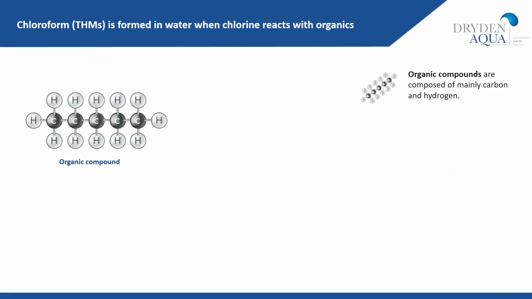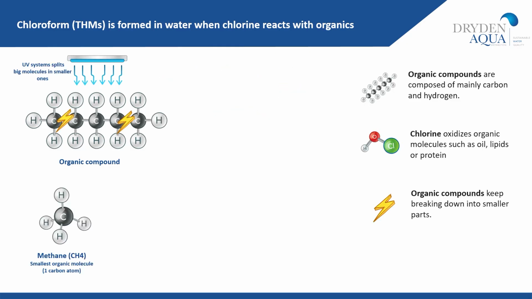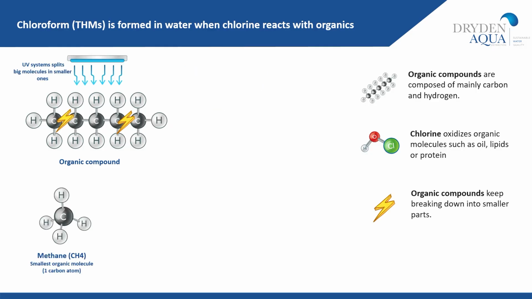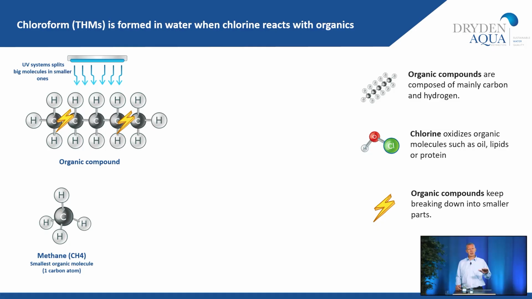But when we've got organic compounds in the system, as these organic compounds pass through the chamber, the UV is getting them chopped up. It's not a complete oxidation process, it's a partial oxidation process. So a long-chained organic compound with a lot of carbons and hydrogens attached gets chopped up into smaller molecules, being a methane, the smallest molecule, with 1 carbon and 4 hydrogens.